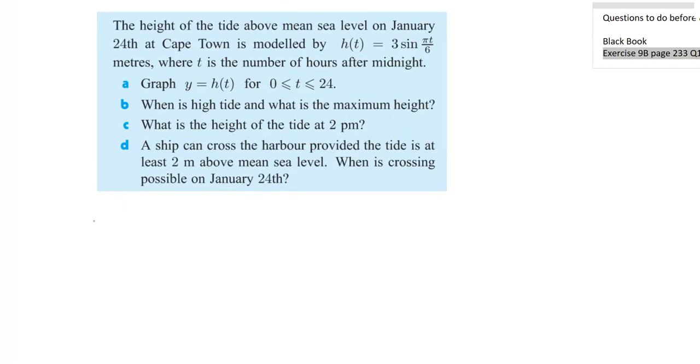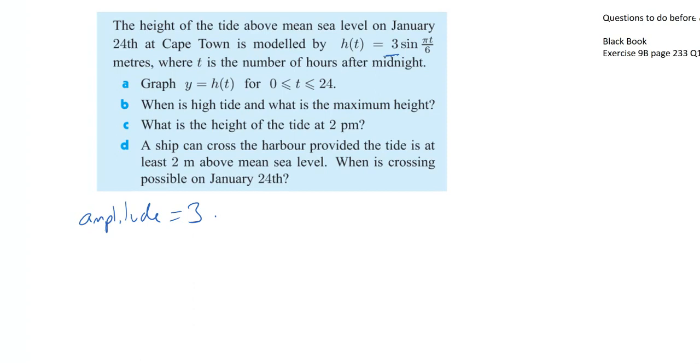First of all, we know the amplitude, and that is going to be 3. It's the number at the front of the sine. We also know that we haven't got a shift up or down. Okay, we're going to be oscillating around a principal axis, which is the x-axis, or y equals 0. Okay, so that's useful to know.